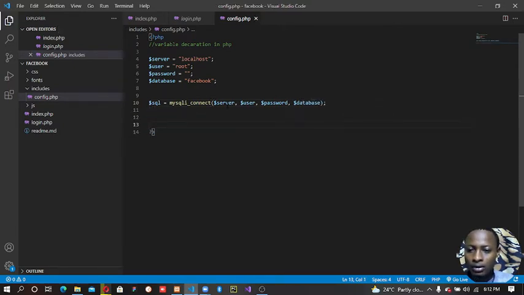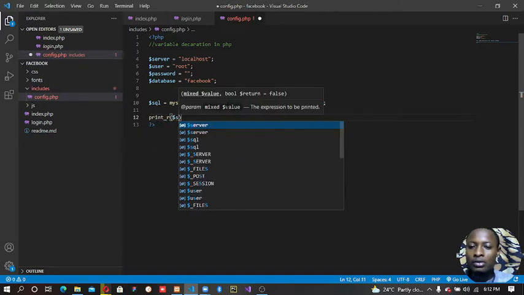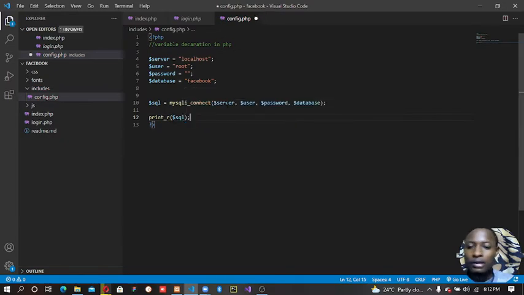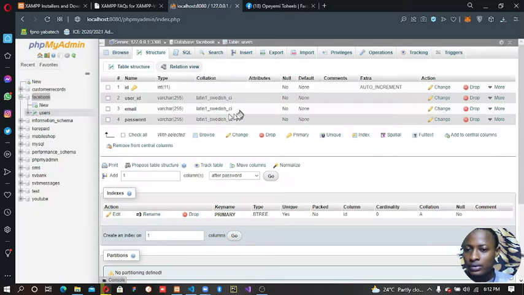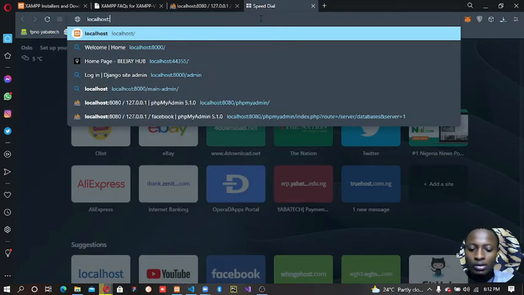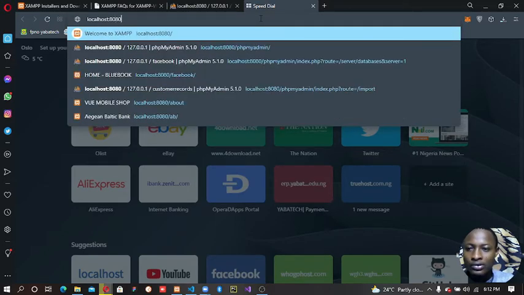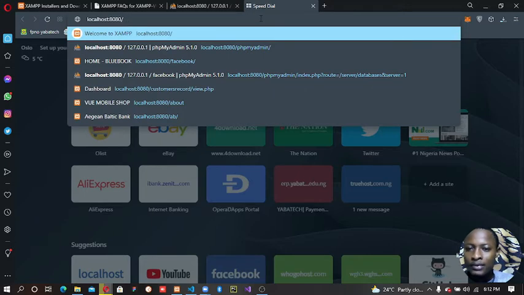Let's now just print_r the $sql. If I go back to my browser, I'm going to close this, go back to my browser, and say localhost:8080. Once again, you just have to say localhost on your own system.